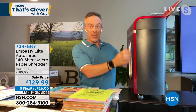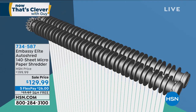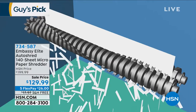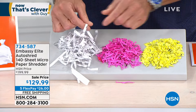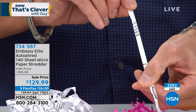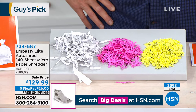When you can throw away something chopped up this finely, that's peace of mind. The narrower footprint means it doesn't take up a lot of floor space. Here's the evolution: strip shred from the 1970s gives you 30 pieces per page — that's basically a 30-piece puzzle anyone can reassemble. Cross-cut advanced to about 300 shreds. But with micro-cut, the gears are bigger, teeth have multiplied, and the shred is smaller and finer — much harder to piece together. That's the gold standard.